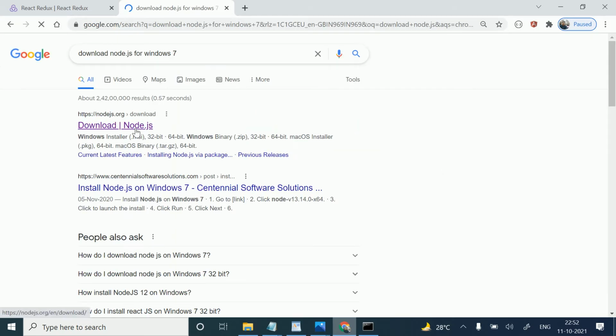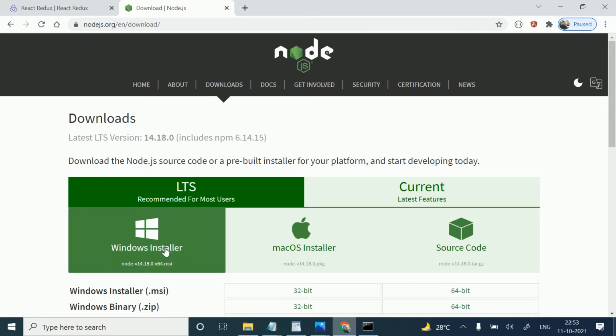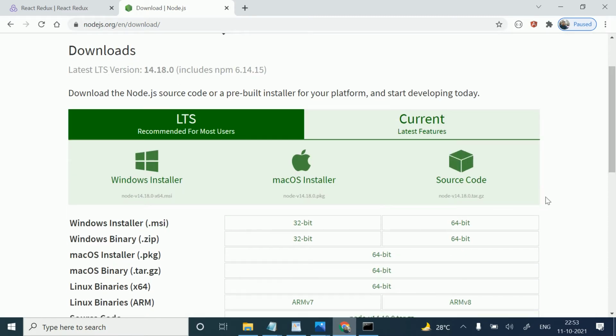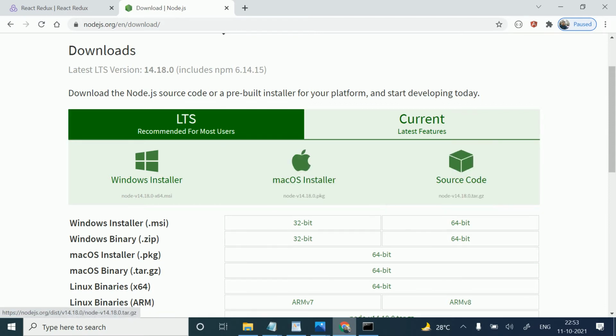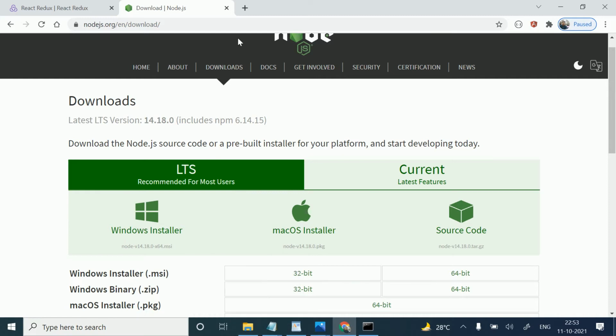Go to the site nodejs.org, and here is the Windows installer. You just click, it will download a simple file, and click on that to install it like normal software in our system. Then go into the C drive, get the path, and set the path in the environment variable, and your system will be ready.